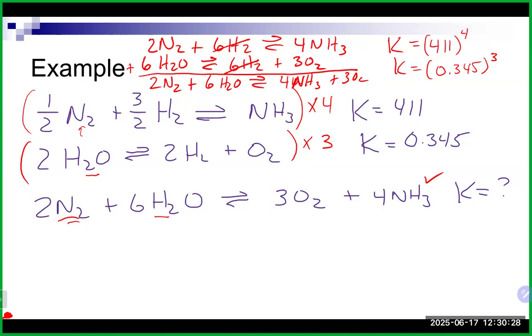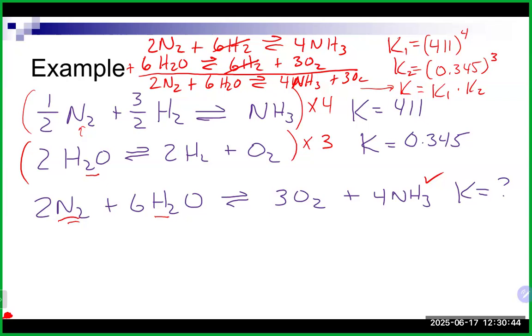We do, yeah. So we can do that right now. At this point, we want the K value for this, so we do need to combine them. I'll just put some numbers here. We're going to take our K1 times our K2. Once again, we need to do our adjustments to each of those.